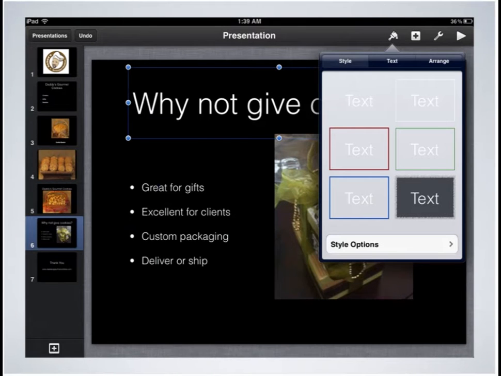So inside of your slides, basically we have a text box here. Selecting the text box and tapping the paintbrush on top, which is our style option, gives us the options to style that box that we selected. So we see some with red, green, blue borders, some with fills, those different types of things as well. Very, very similar to Pages and Numbers. Again, all the applications were designed with the exact same interface. You just have different options for basically what you select. So let's go ahead and go to the next slide.